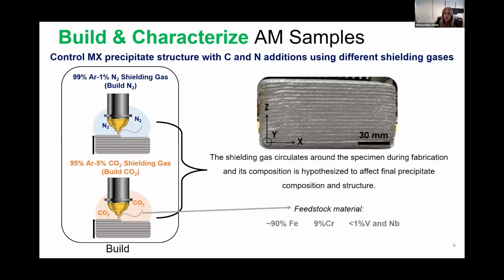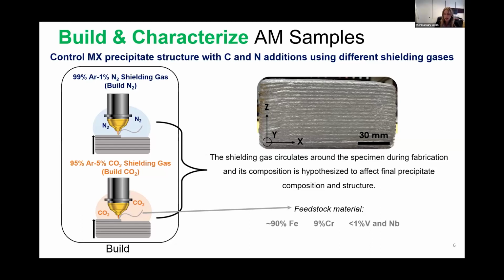So first, my collaborators at Oak Ridge National Laboratory printed 2 bulk specimens. As you can see, additive manufacturing is a process by which a sample is built up layer by layer. We used a specific form of additive manufacturing called wire arc additive manufacturing, by which a wire feedstock material composed of iron, chromium, and a small amount of other elements such as niobium and vanadium was fed and then deposited onto the substrate as a welding head welded the wire layer by layer until achieving the desired geometry. And we just did a simple geometry. So the final product is shown in the picture there on the right.